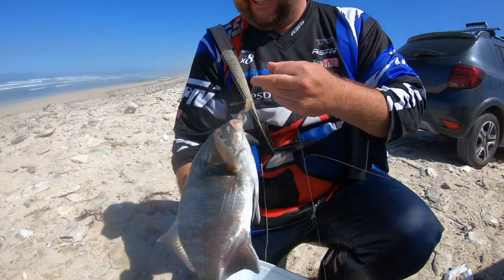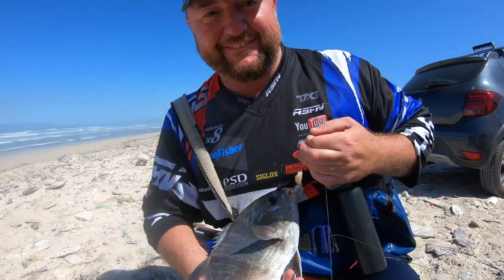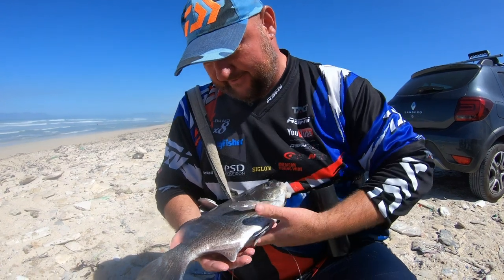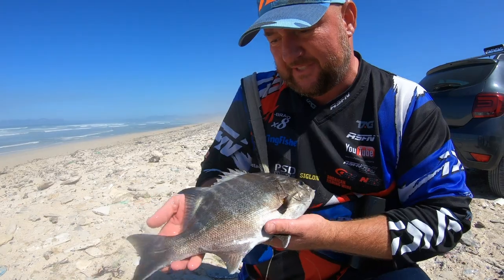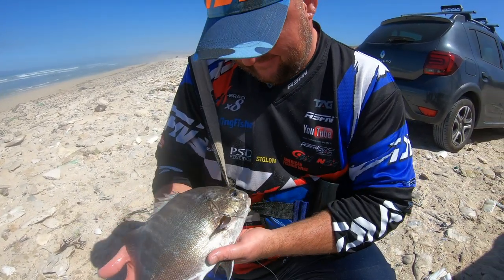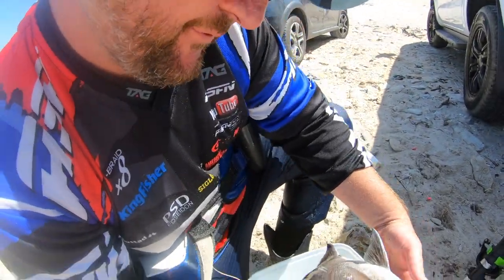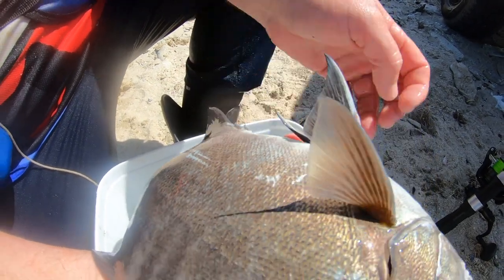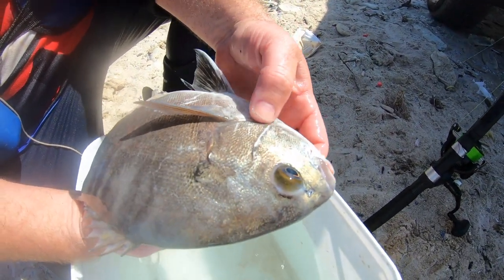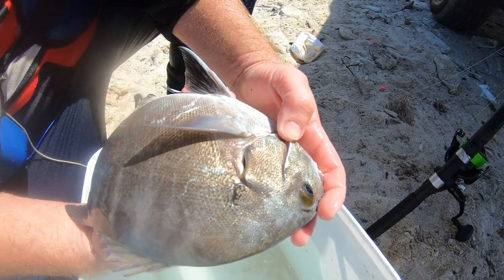Alright guys, so yeah, second galjoen of the day. Really, really happy with this fish. It was a lot stronger than what I thought it was going to be. Got stuck probably about 10 times eventually. Got him out. So, sort of about the same size as the other one, probably about 36, 37 centimeters as well. Look at the stunning fish, huh? Beautiful. When you handle the galjoens, just be aware of two things. They've got those bad boys over there that will give you a proper hiding. And of course, that serrated gill plate there. If you grab him like that and he shakes his head, it's going to give you a good hiding. That will slice you open.